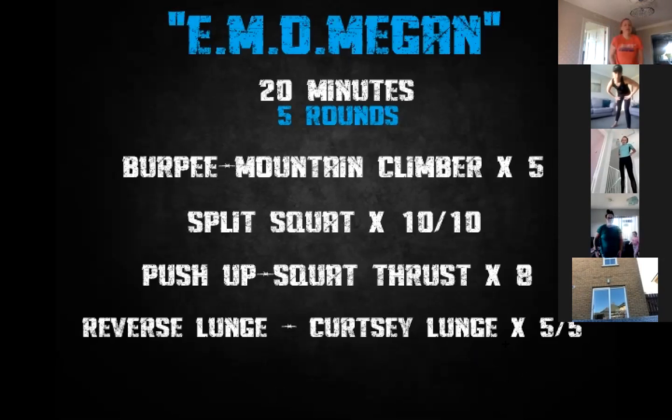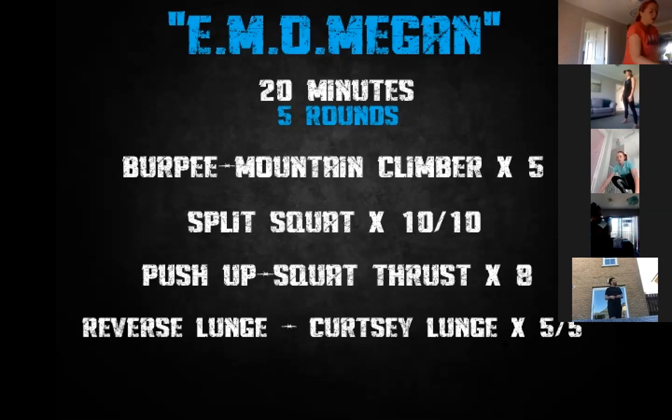Okay, 20 seconds, and then we're going our squat thrust with our push-up. So in 5, 4, 3, 2, 1, we're going for 8 reps. So you're jumping the knees into the chest, push-up, and that's 1 rep.